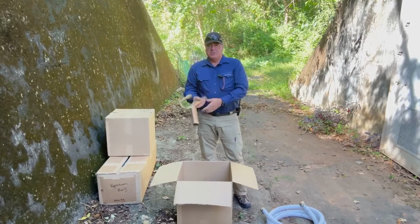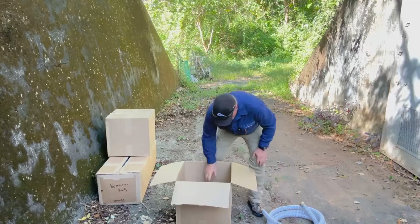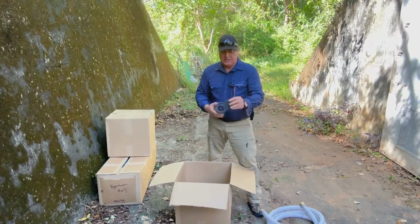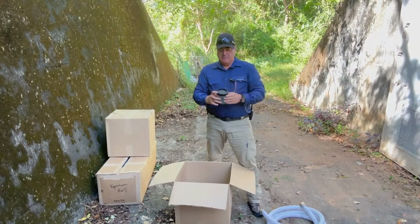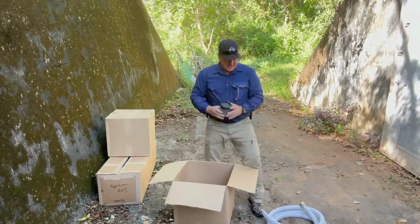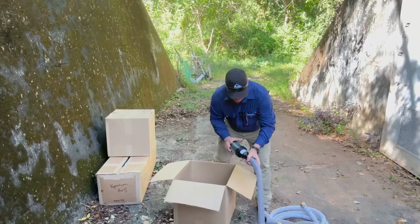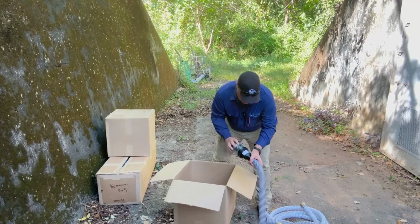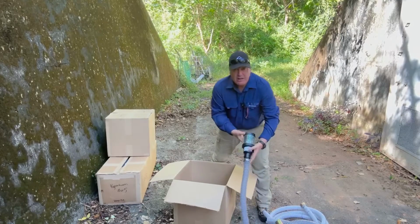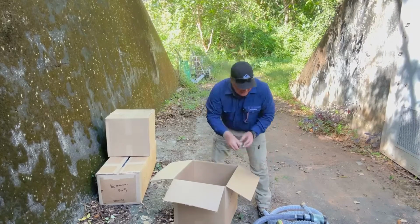Got a suction nozzle. This will be like sucking off the bottom of the backpack dredge. Suction filter, very important. It's got this little flap in there, so when you go to use it you can prime the pump. Fantastic idea. I'll just screw this on quite quickly. Good old Keene's engineering, well made stuff, easy to use, and that's our lift pump. Couple of hose clamps.